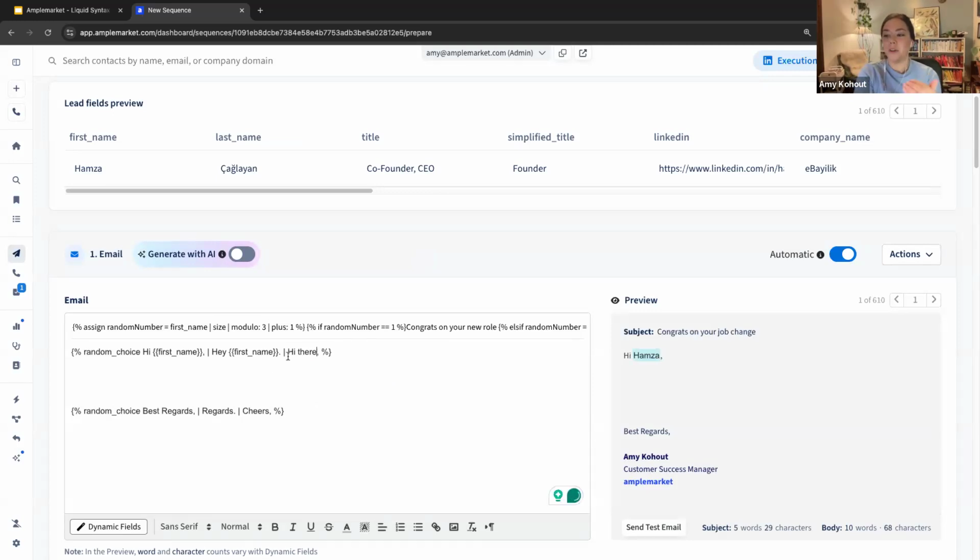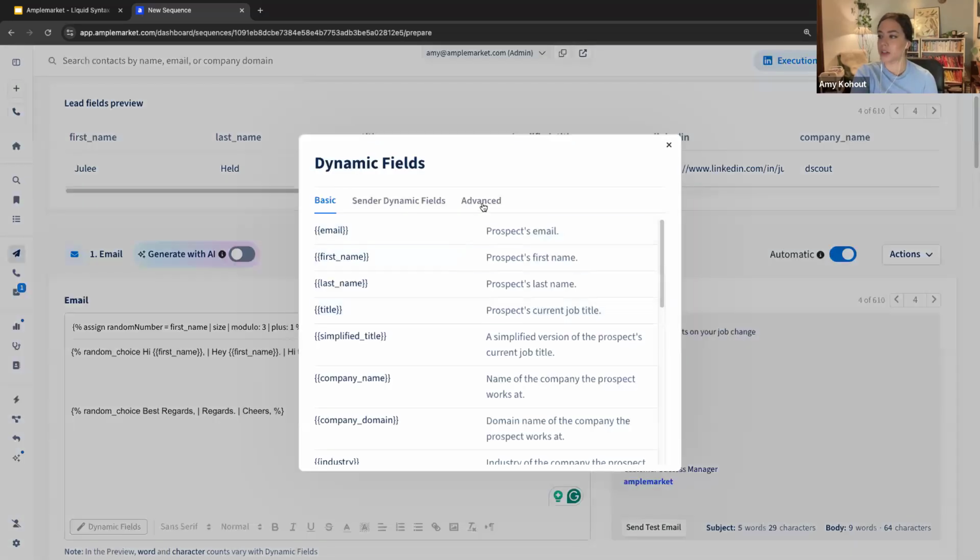Now we have a few options. I'll kind of quickly go through preview mode just so you can see what this looks like as well. So you can see, hi, Christian, best regards. Hey, Yvonne. And you can see these slight changes occurring in both the greeting and in the send off, which ultimately will help with deliverability. We can also see that it's already included in the subject line. So I'll also explain what we're seeing here. So in this scenario, we're using random number, which was one of the syntax options available.